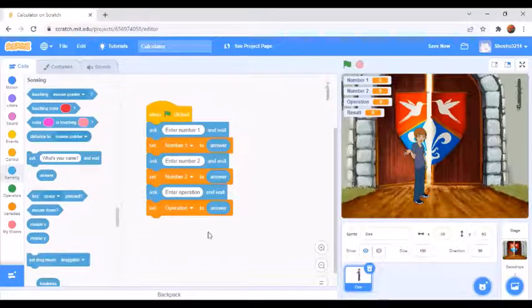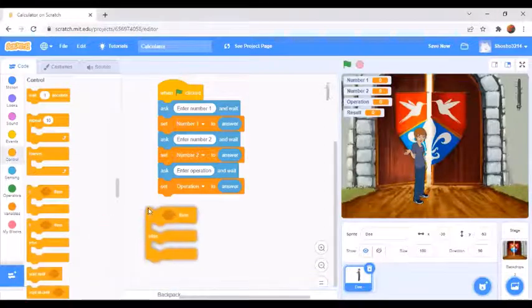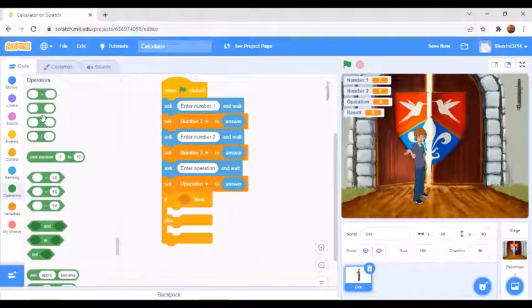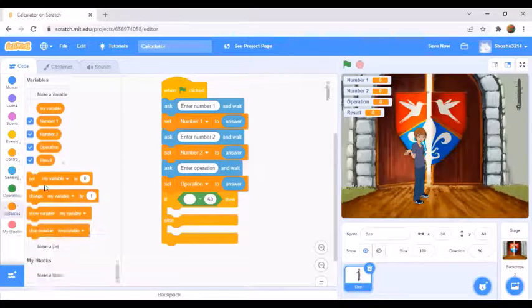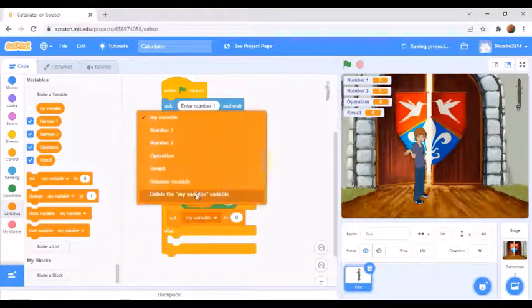Now we're going to use if else. We're going to put an equal block here, and compare operation to plus. If the operation is plus, we're going to set result, because we want the result.